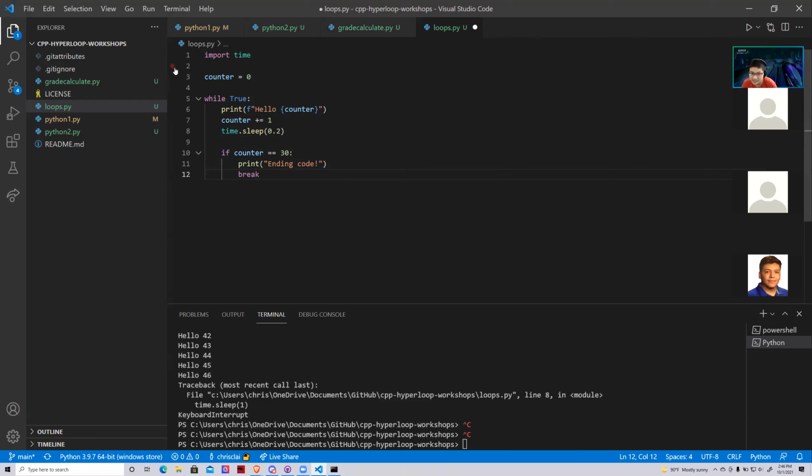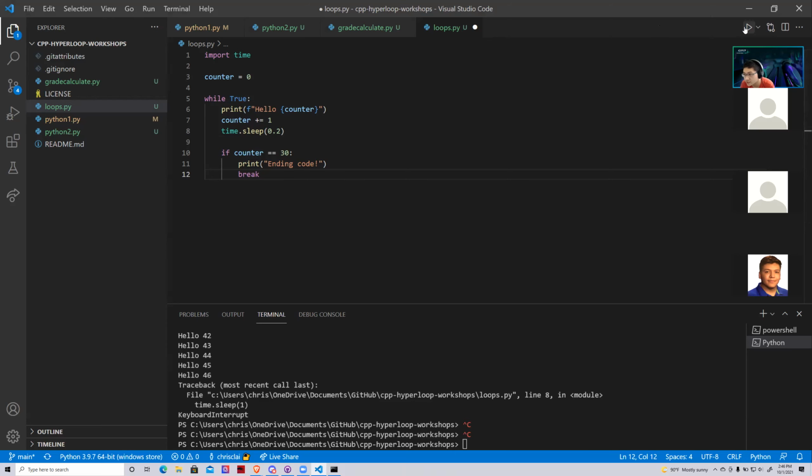So if the compiler is kind of like this red dot here, it's reading down the while loop, it reads from the top again, and it'll do this infinitely over and over again. This break statement will just get it out of the loop, right? So when it reaches 30, it's going to end the code, and then it's going to get out of there.